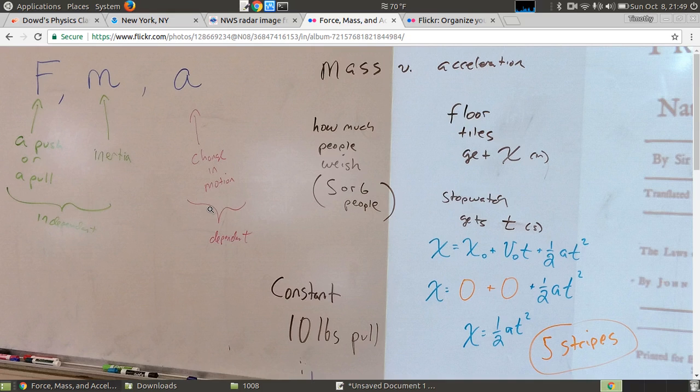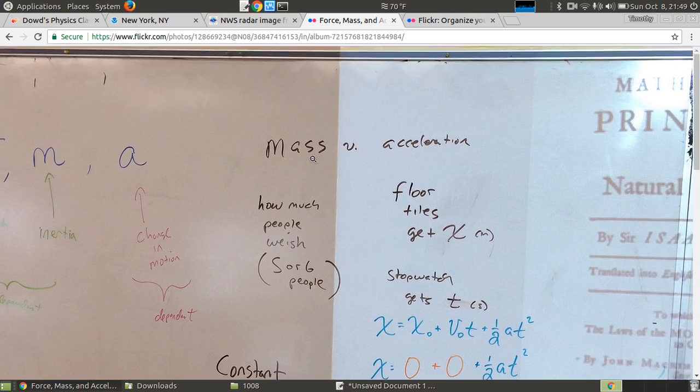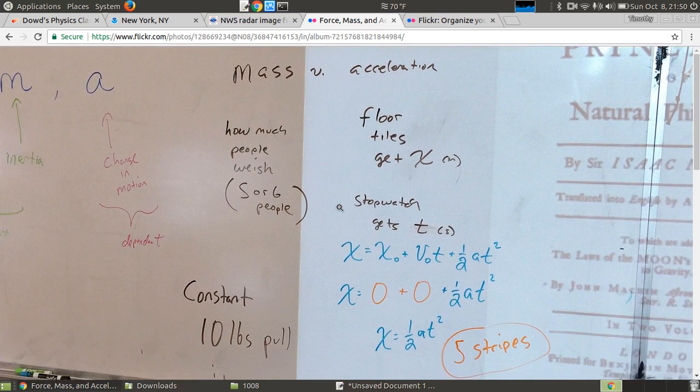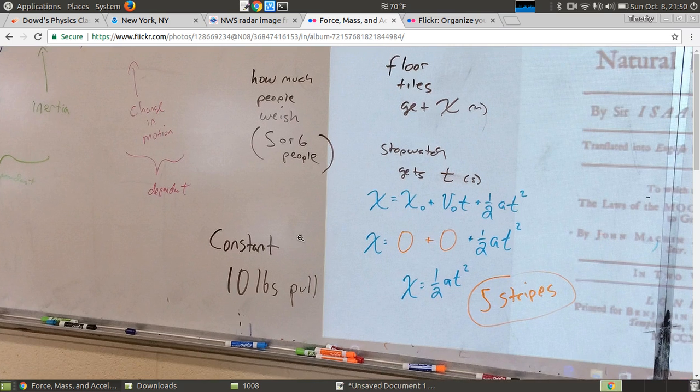So on the next slide, you're going to see some data from one of my classes of how mass affected acceleration, and then you'll see a graph, and we'll take a look at what that quality looks like. So I hope you can see how we're going to have a control over these variables. We actually have a whole class full of people, so we could have different people ride the cart, and we could also have one person pull the cart with different forces. Again, we can only change one independent variable at a time, or else we don't know what is causing the effect. So we're going to start by changing the mass of the person riding the cart and seeing how that affects acceleration. In order to control force, we're going to pull with 10 pounds constantly.